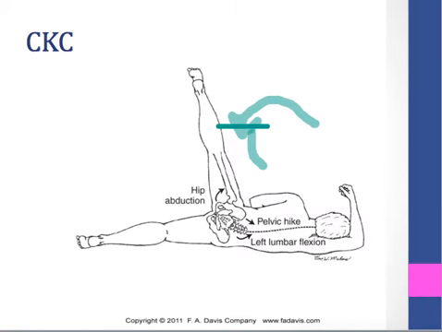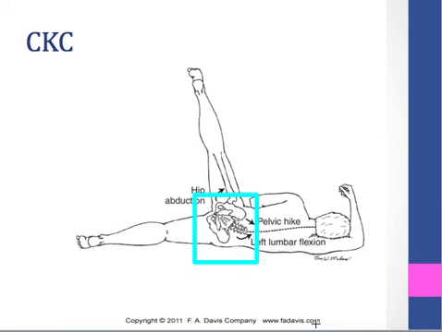In a closed kinetic chain environment and an open kinetic chain environment, we see that this open kinetic chain hip is moving into abduction. But what's happening to the pelvis on this side? We start to see a hip hike on this side. So we'll see the opposite happening, that there's a drop on the contralateral side, okay? Because we know that our pelvis is going to try to right itself.